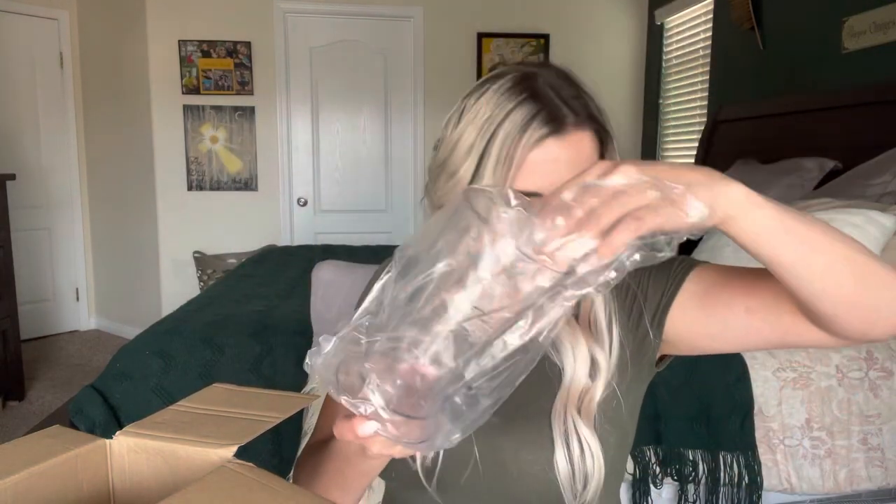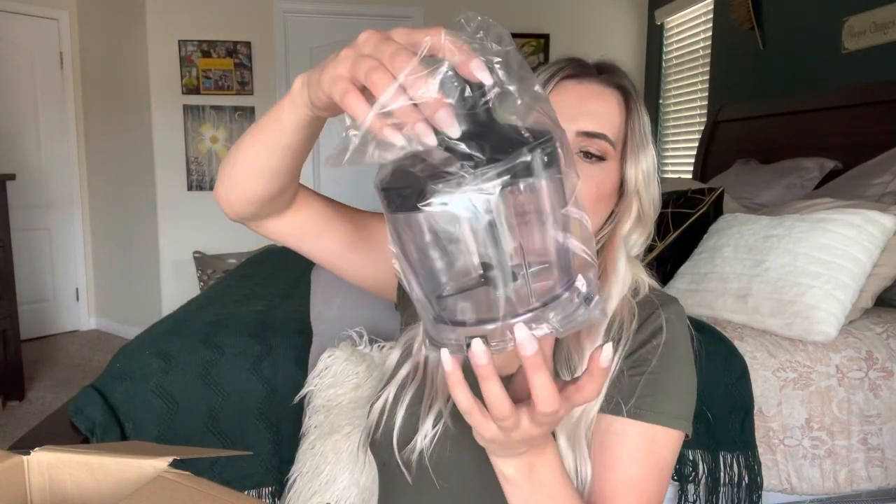It comes with one cup, so this is something where you can actually puree stuff. It also comes with a little whisk — so if you want to whisk up cake batter, make meringue, or whip up some egg whites, it's really good for that. And here's an attachment where you attach the whisk to that piece and then attach it to the machine, which I'll show you in a second.